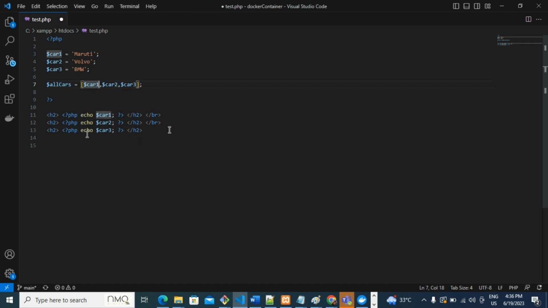In PHP, in order to avoid this repetition of the code, we loop over arrays using the most important foreach statement. Although there are, of course, other types of loops in PHP, like for loop, while, do while, but we discuss here the most important one, that is the foreach loop. Now let's remove the repeated code here, or let's leave it as it is. I'll remove it later. First, do the foreach loop over here.